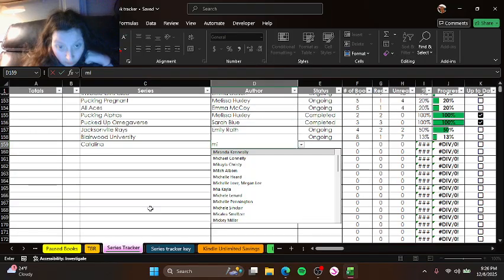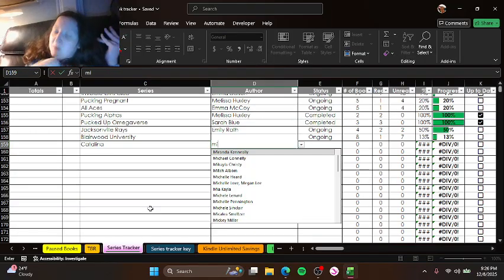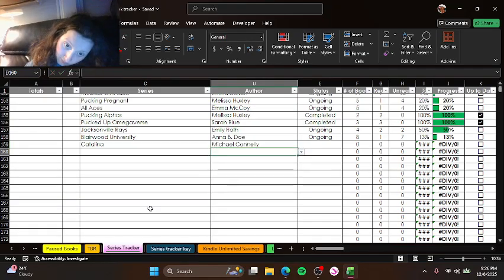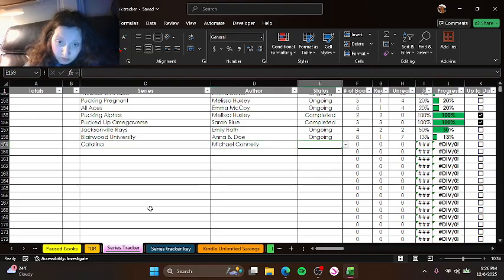And then I'll leave and I'll shorten my scroll bar for my authors. Since I have so many authors, I'm going to click that.